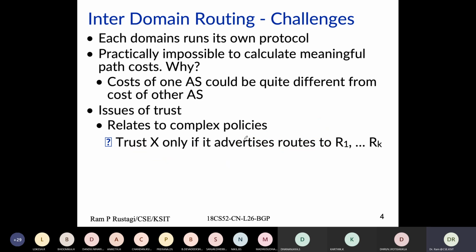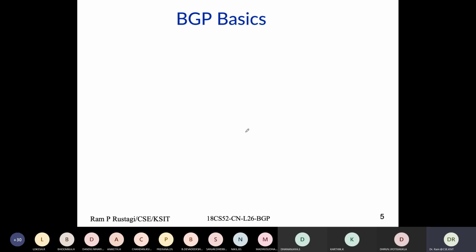So primarily what we're saying is, what somebody advertises, how do you trust or not distrust? If somebody doesn't advertise, somebody falsely advertises, somebody does only some advertising, not completely. So the issue is we cannot use the cost because we use different parameters. So what kind of protocol do we need? Our intra-AS routing, such as RIP and OSPF, which belong to the category of link state and distance vector routing, cannot be used.